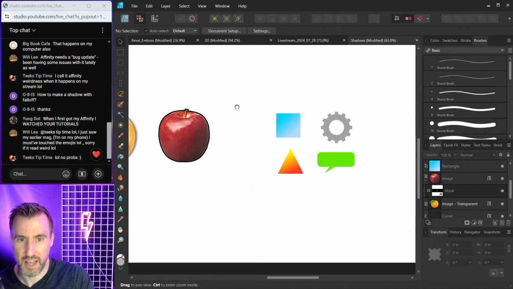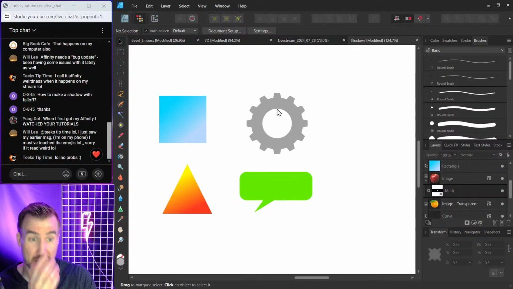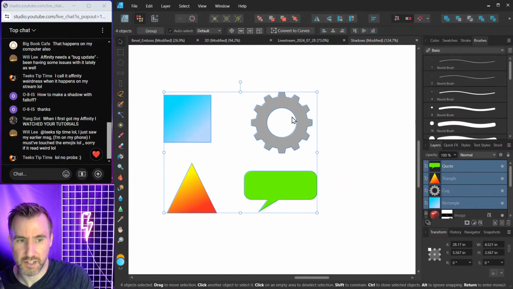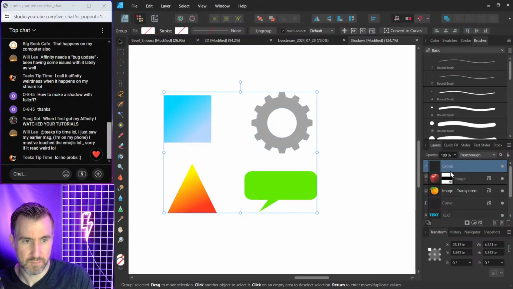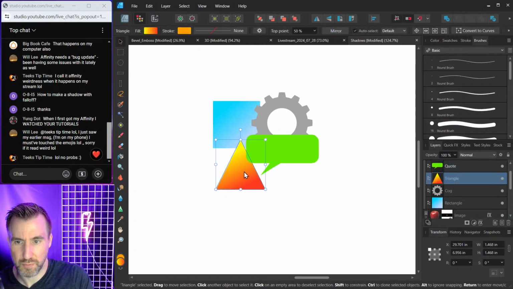So that was that. Now, one thing I wanted to show you was how the shadow effect affects groups of things. Let me see. I have these objects here, and I'll group them together. So I'll press Control G. These are all a group now, and I can apply a shadow to the whole group. So I'll put the things over each other.